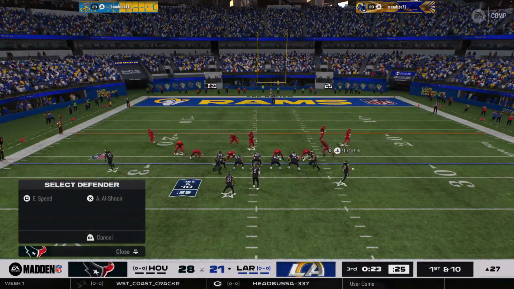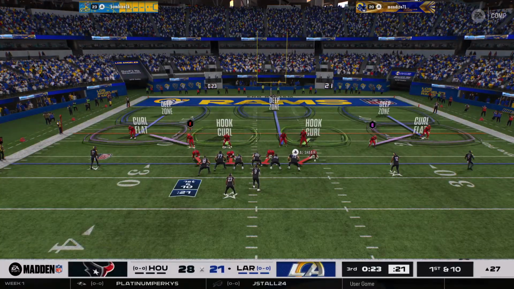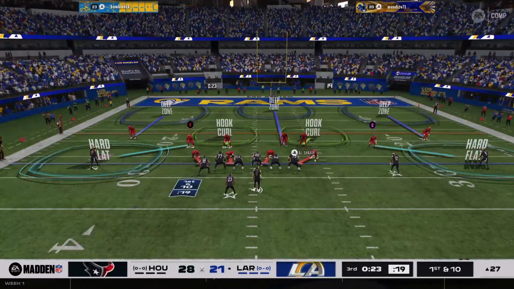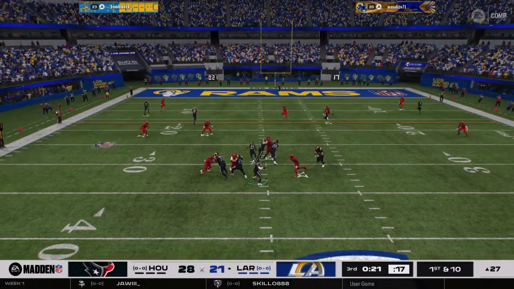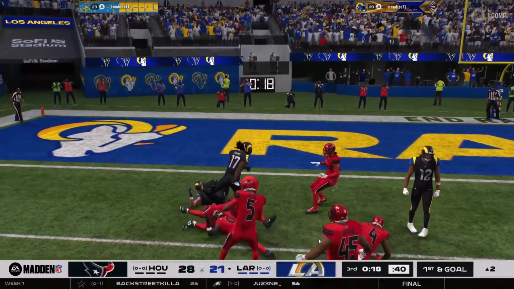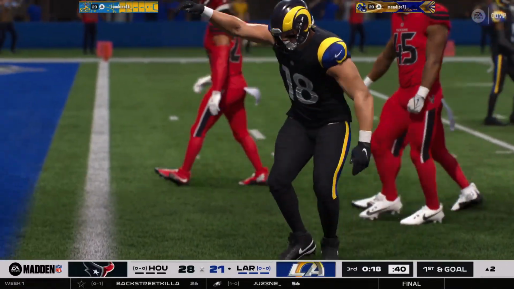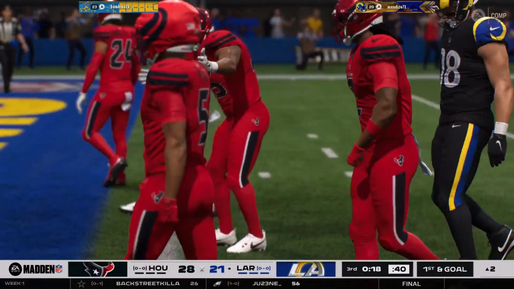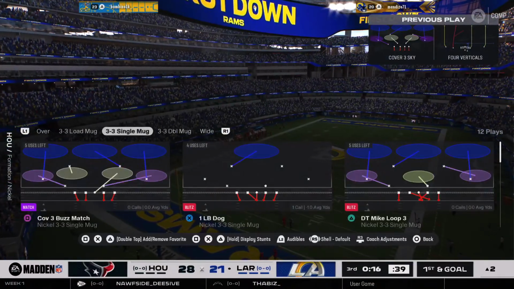And now Stafford's going to move him around. Alert! They'll come out throwing here on first down. Wide open receiver, complete. And they are able to stop him, but he does take it all the way to the 2. A really nice gain of 25 yards. And the Rams, first down.